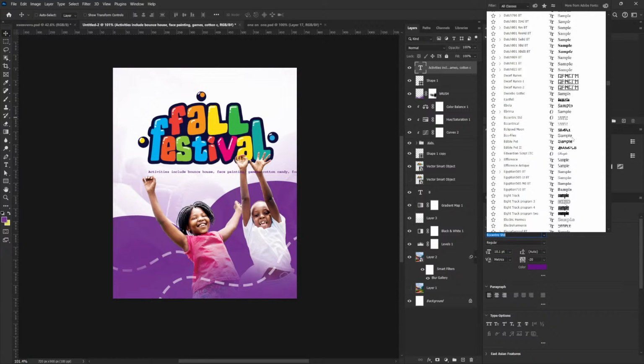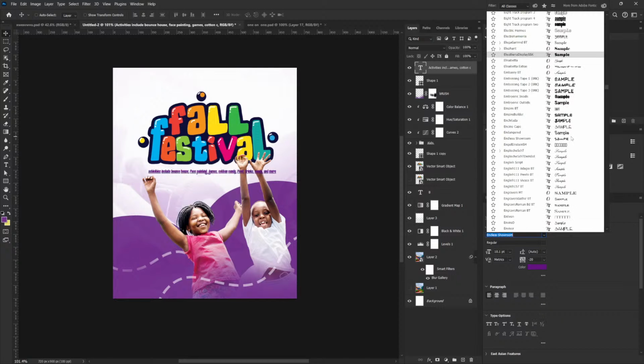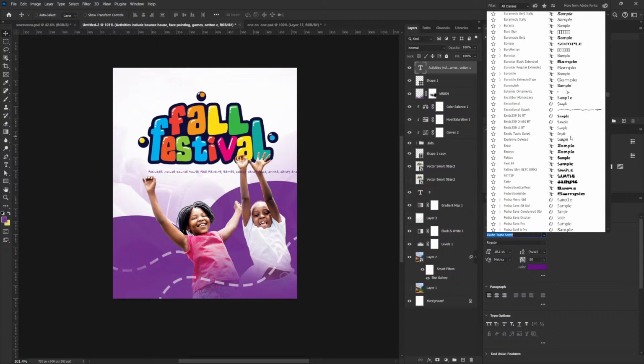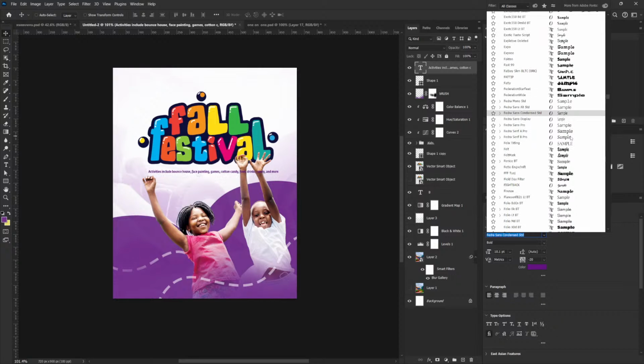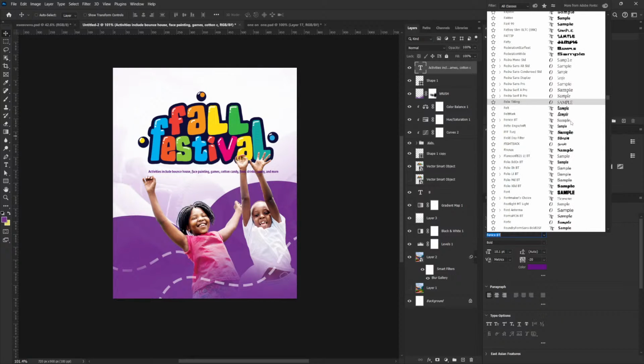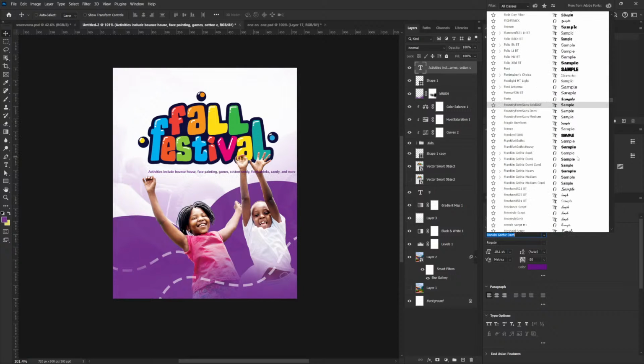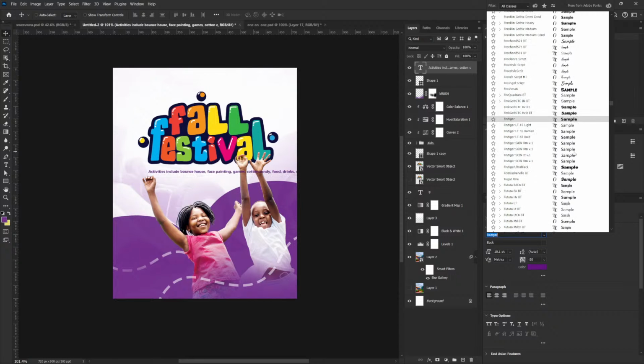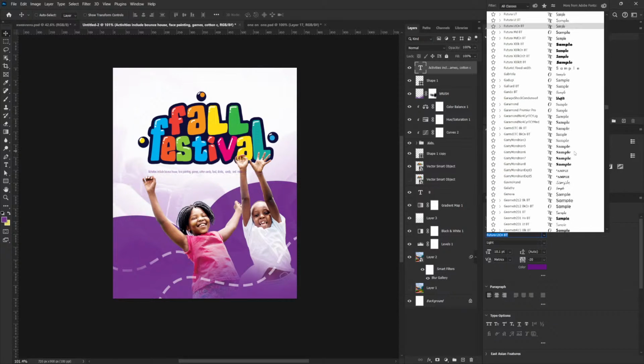This part is one of the most annoying parts in graphic design, looking for the right font to use. I know so many of you can agree with me. If you agree with me on this, I would appreciate it if you can drop a message and say yes. The part of looking for the right fonts, the font that's going to help the project. So let's see.